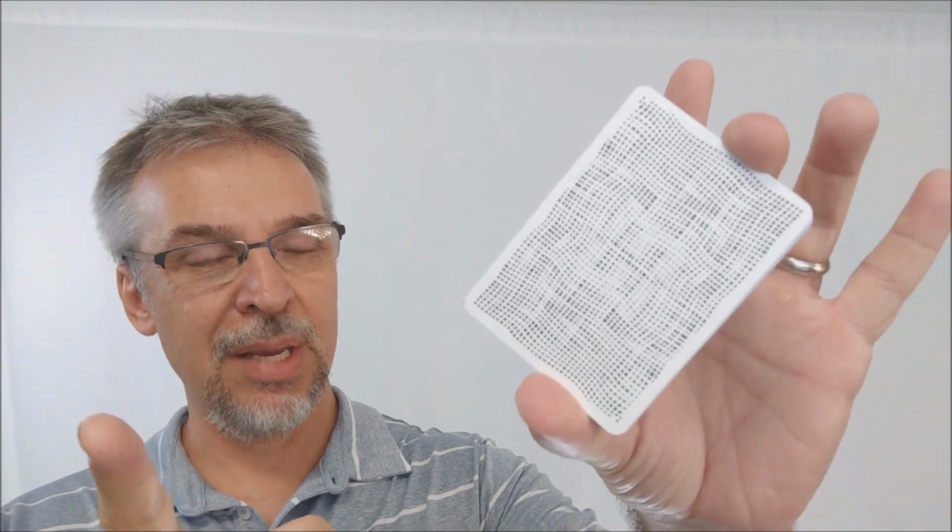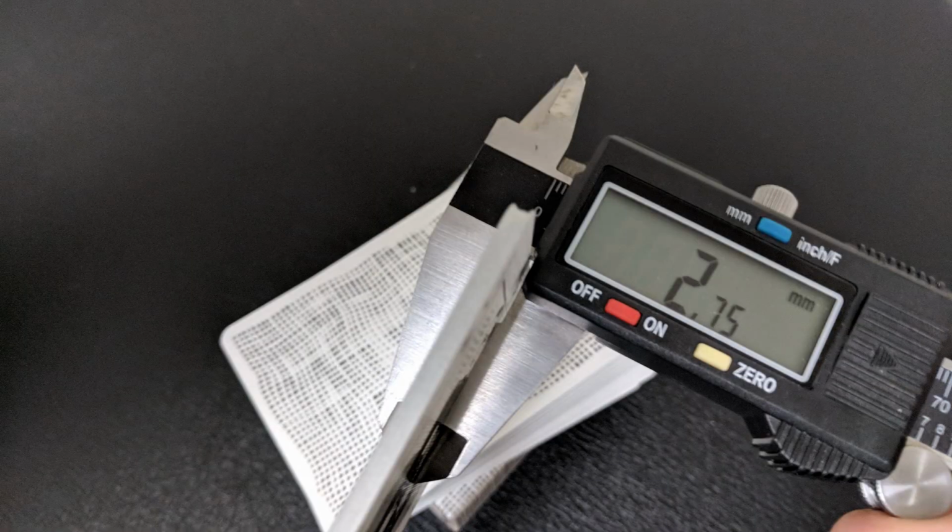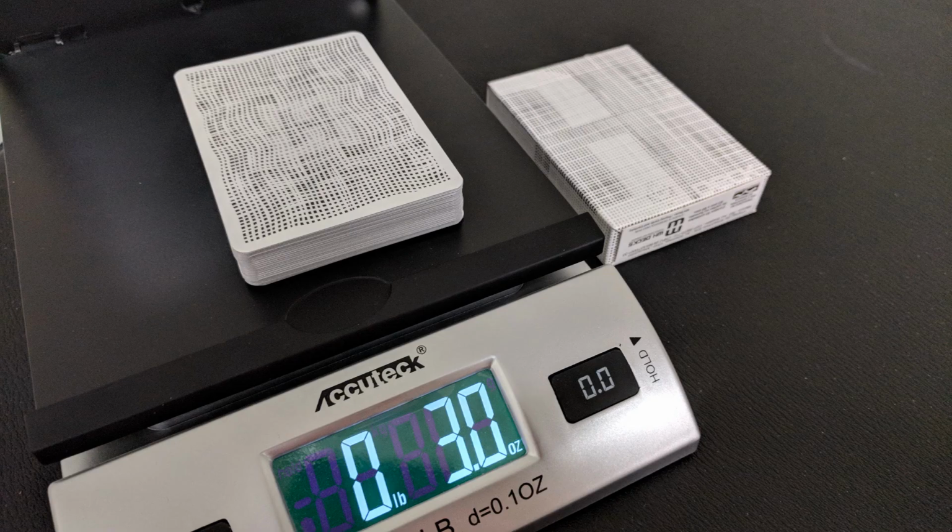The other thing I can do is measure these. I can put 10 of these in a caliper and measure them, and compare them against other decks in my collection. So 10 of these in a caliper come to 2.75. 2.75 is the same thickness as the Blue Gemini, the Bumblebee deck from Illusionist, and the Madison Kittens.